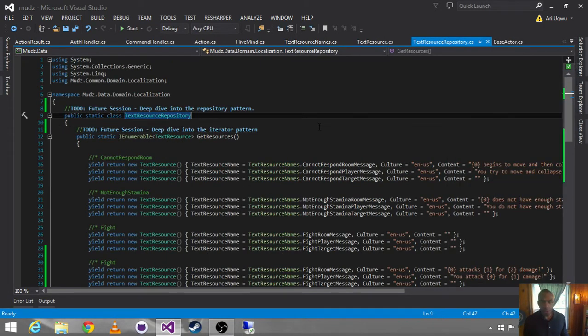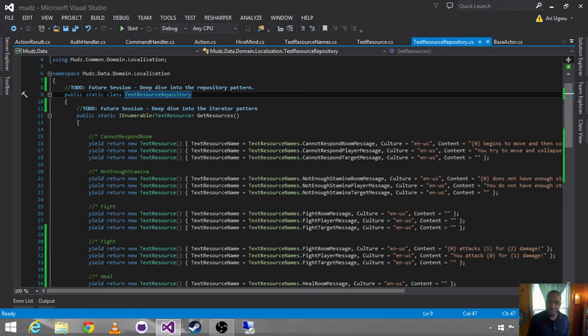And I've merged in some of the code from Smudge and put in just a few notes because I think it's really going to springboard us into the next weeks. So before we just had a list and we're returning that back out, Smudge went ahead and threw in the yield return. So he's replaced what was a pretty inefficient way of getting that data with what could very easily become a full-blown iterator pattern.